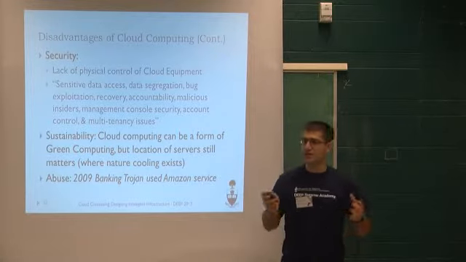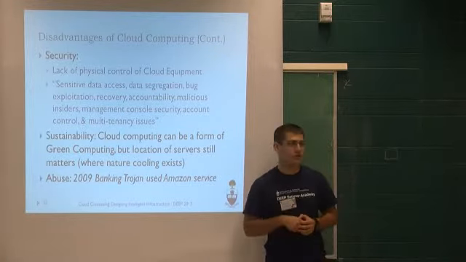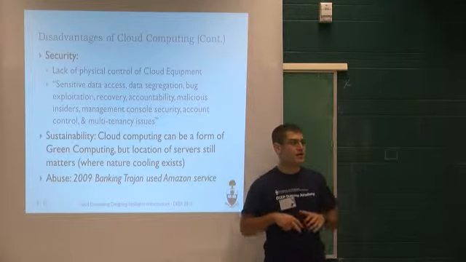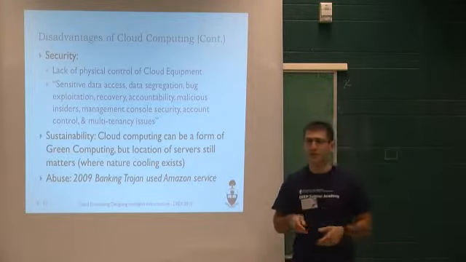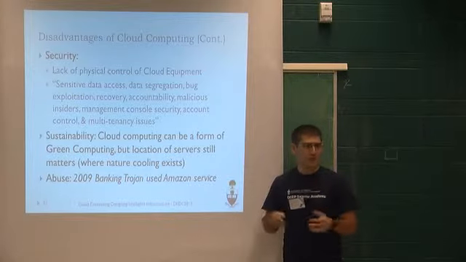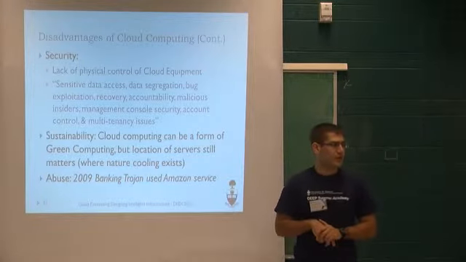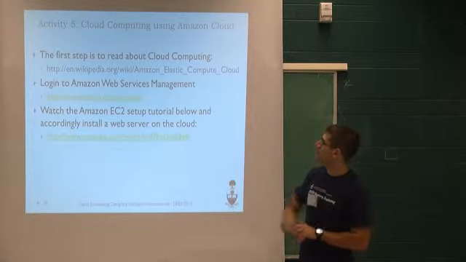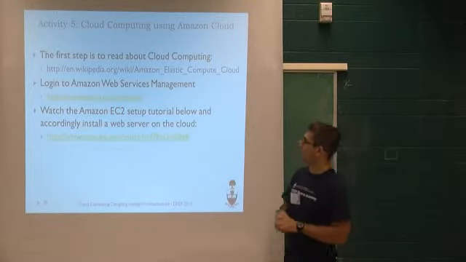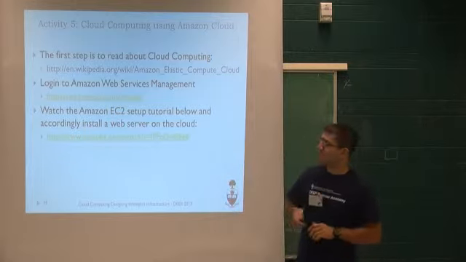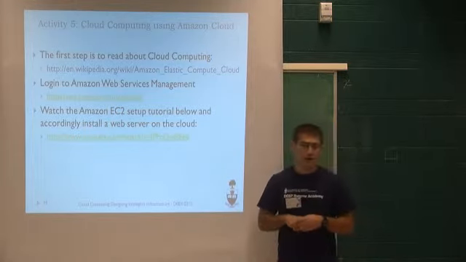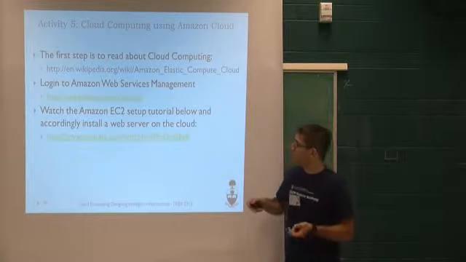OK, so what we're going to do now: are there any other questions about the advantages, disadvantages? Do you know now what cloud computing is, kind of? OK, so you're going to experiment with cloud computing now. We're going to try to help you understand these concepts better. Forget about the reading part. We've explained all of these. This is an activity on the Amazon cloud. It's called Amazon EC2.